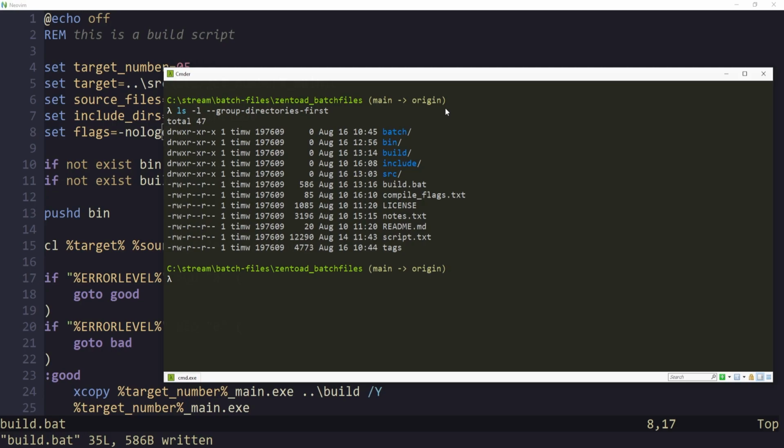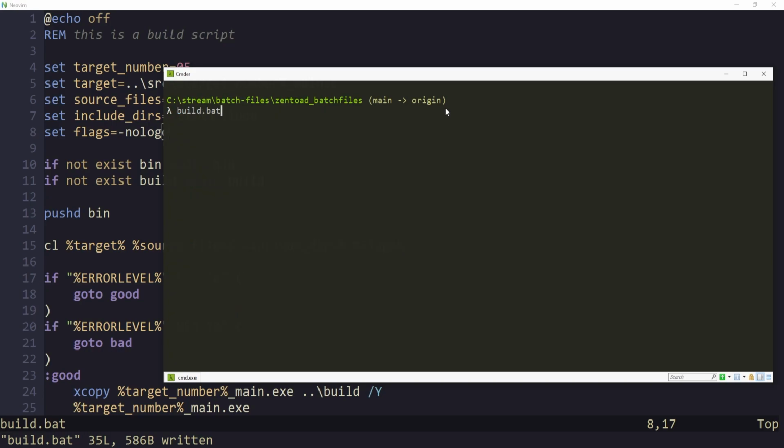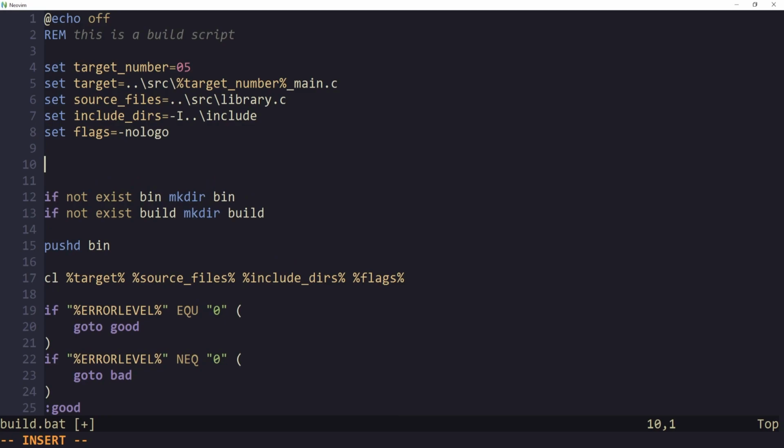So let's see what happens if we remove the bin folder and we remove the build folder and run it again. What will happen now? That seemed to work just fine. Basically, deleting the folders is like doing a full clean refresh build. And I know this is very inefficient to delete the build folders every time and rebuild everything from scratch, but we're going to fix that in a bit.